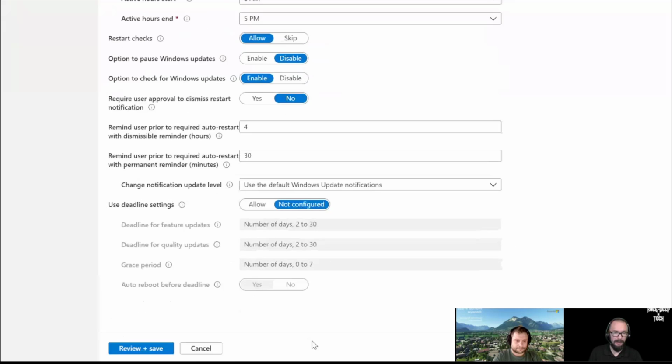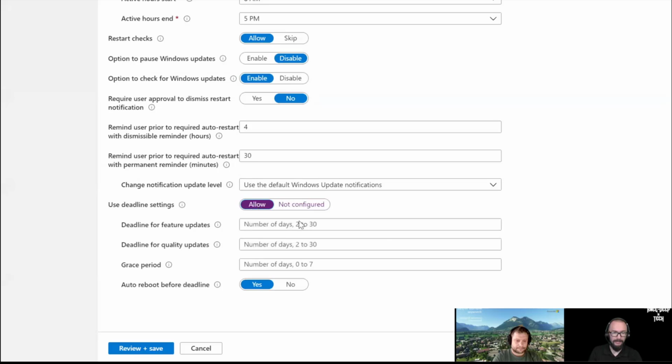And then we have a couple of other restart options here. But then we also have the deadline, and this is where you really can force it out. And I tend to say, and this is communication, it's process, it's the core of Windows as a service to me. Give users option to the extent that you can. But if they don't choose to use those options, then you are, in many cases, free to help them choose.